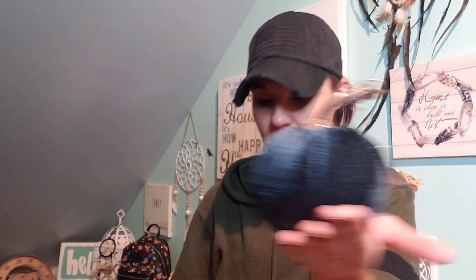The first thing I have to show you guys — look at these pumpkins! You know how Dollar Tree has those other pumpkins that kind of look a little cheap, especially with their stems? Well, this is definitely Pottery Barn, Home Goods quality. I found it in a dark green — look at that stem! They also had a mustard yellow and a gray. They did have velvet pumpkins last year, but they did not look like this. I am blown away.